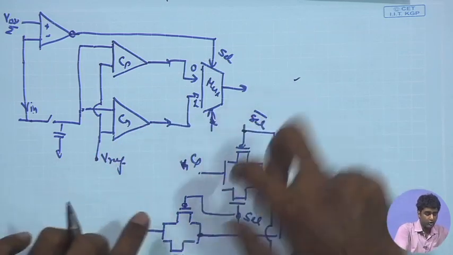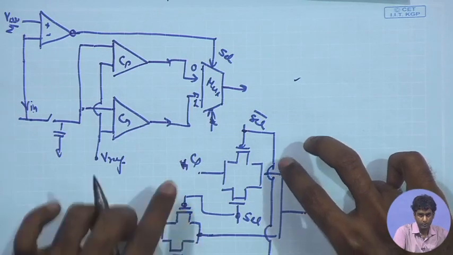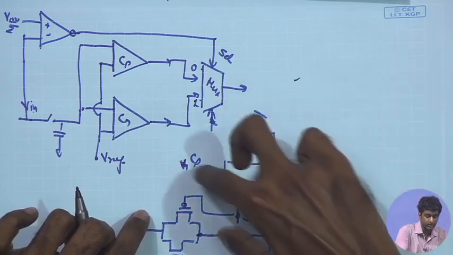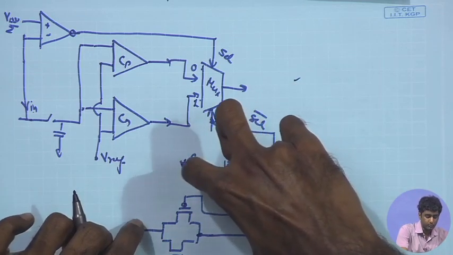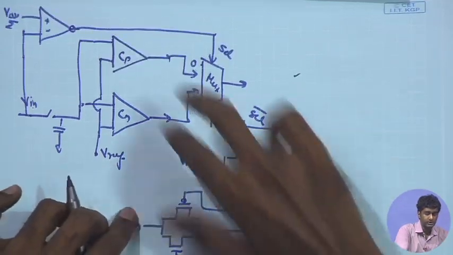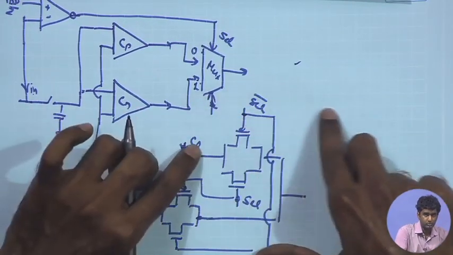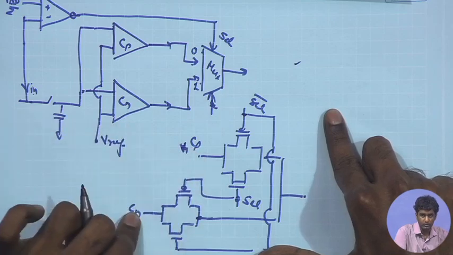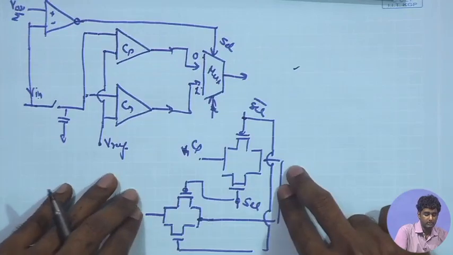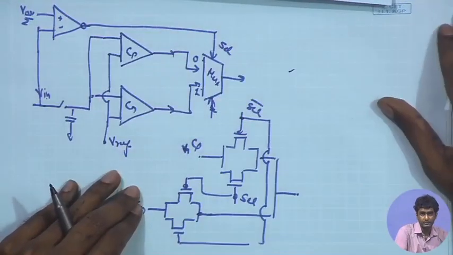So this is an analog mux, and we have discussed that the on resistance of the switches can be relatively very low, and as a result, whenever one of these muxes is on, the corresponding output CP or CN will be connected to the output. It is expected that CP and CN are digital values because they are comparator outputs, and therefore these are going to be full swing signals close to either VDD or ground, and we know that the TG will be able to pass both of these. So this is one scheme where we can apply a TG based mux to select one of these comparators based on the input signal level.